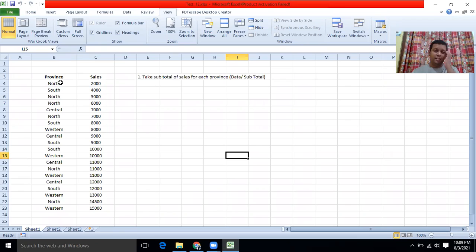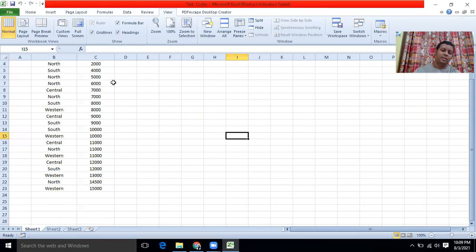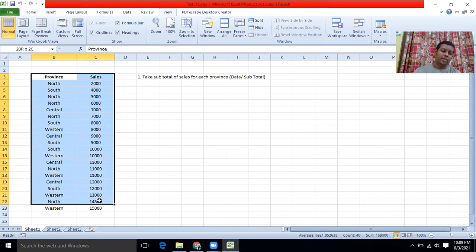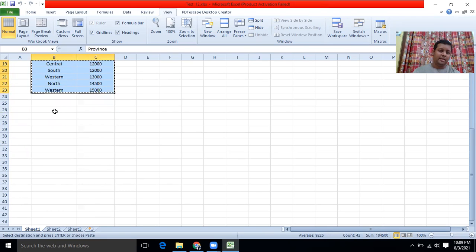Take subtotals of sales for each province. Now I want the subtotal of the sales for each province. And how to do this? I'll copy this one and paste it here.